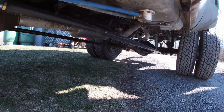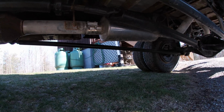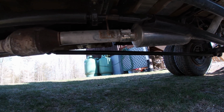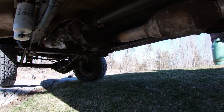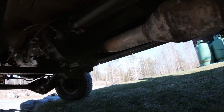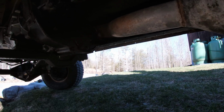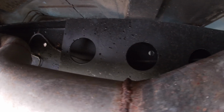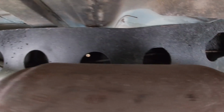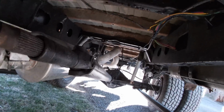I got those traction bars built last year too. And I did put a muffler on it. This thing is kind of a heat score, and I didn't want to have a reason to get a ticket if I got pulled over, so I just put a muffler on it. There's a cap, but it's empty. And that's where the frame starts, where it's plated. And it goes all the way back to the very back.